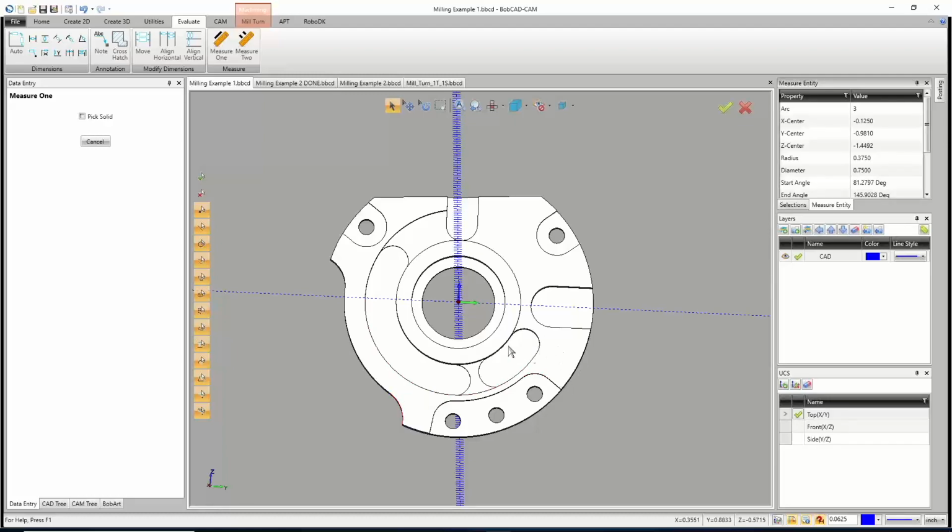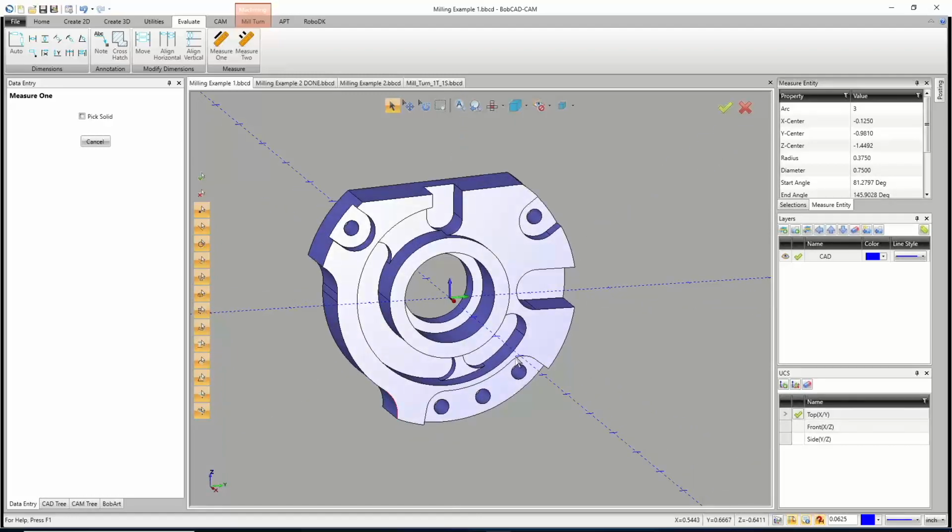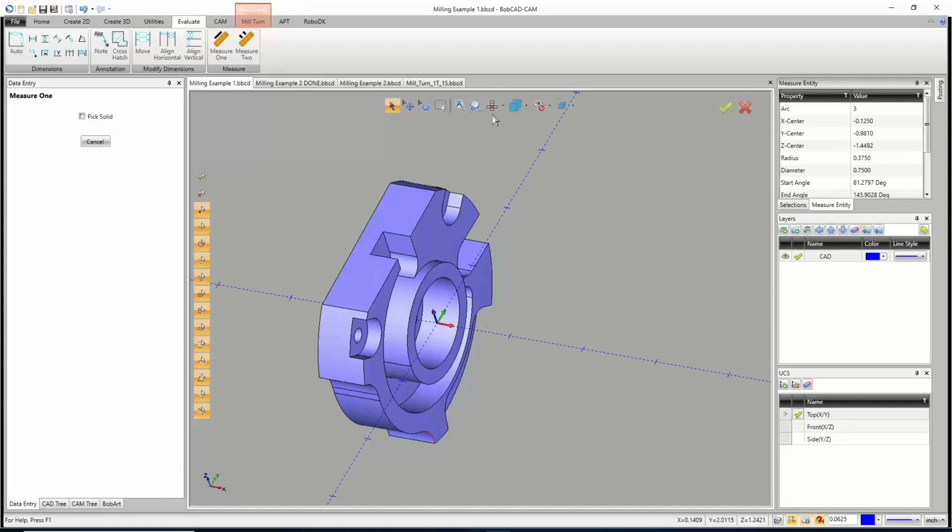So we could go with a 3/8, but a 3/8 barely fits in that slot. I mean, that's going to be a single pass. So I'm going to go with a 1/4 inch flat end mill. So we'll go 1/4 inch flat. All right. We don't really have too much machining that we have to do on the outside here, but that really depends on how you want to machine an area.